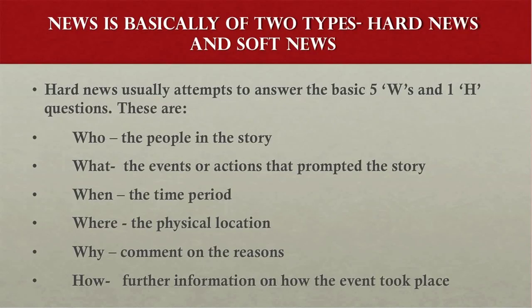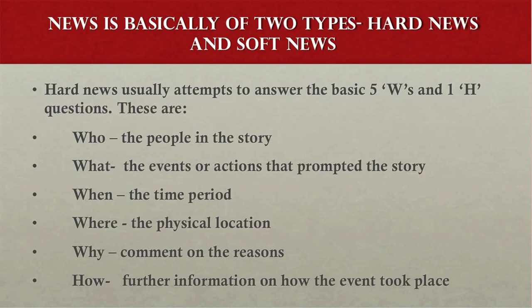Now, what are the 5 W's? When we talk about 5 W's, it refers to who, what, when, where, why, and the 1 H refers to how. In fact, suppose we try to analyze a particular news story. Okay, let's give an example. Suppose a big massive accident has taken place in a particular place. So, we'll try to analyze who are the people involved in that particular accident, in that particular news story. And what exactly happened in the accident? How did the accident take place?